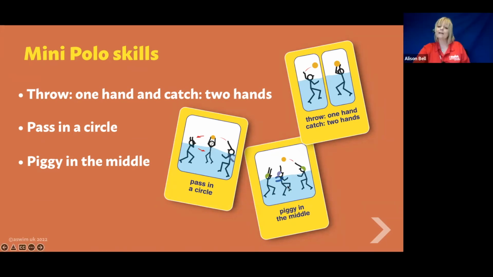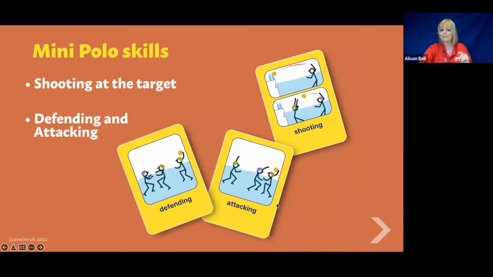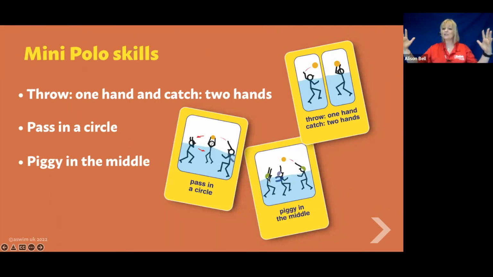You can then develop to putting an attacker or a defender in the middle, for Piggy in the middle. If you have your green hat people quite far apart, that's actually quite easy to get the ball past the person in the middle. If you bring them closer together, it becomes more of a challenge. So adaptations there could be, you could put a time limit on how long they stay in that section. If you've got children that are unable to have this person in the middle, you could put a rope across, so they're trying to get the ball to and fro over the rope. So again, lots of adaptations, can all be done in the deep end, can all be done in the shallow end, can all be done with noodles. So you've got lots of adaptations there you can make.